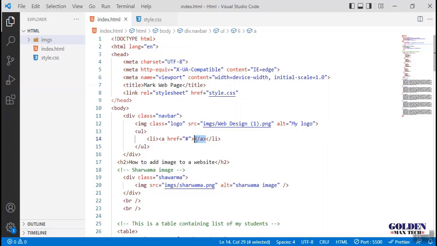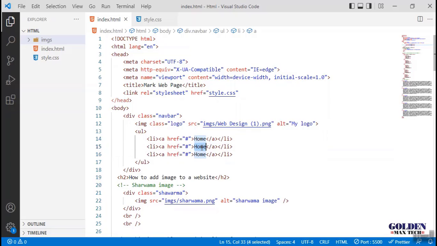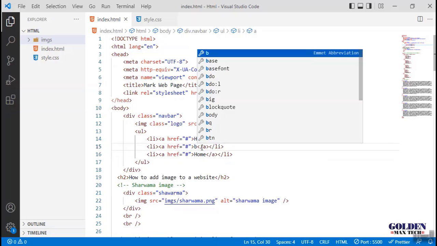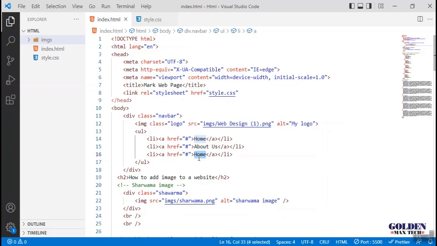Okay, in between the tags here, I'm going to type in the navigation title, which is Home. That's the first thing I want to have, the Home. Then I will copy it and make it 3, because we need only 3 items. So the second one is going to be About Us, and then the third one is going to be Contact Us.